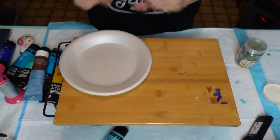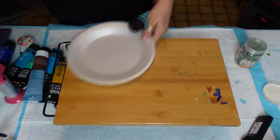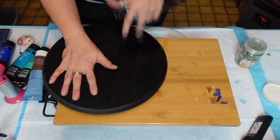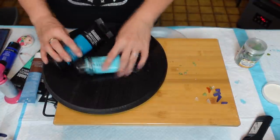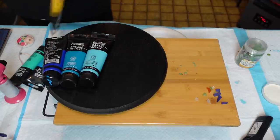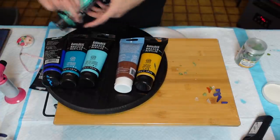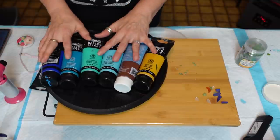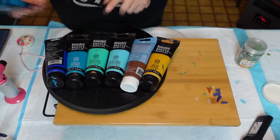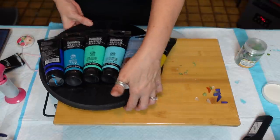Hello, you're back. I have so many things. I'm not sure what we're gonna do. I have got my round. I've already got it base coated with the black. It's been base coated for quite some time. So I have these paints, and I wanna paint, I think I might do this. And because I do not have a sand color, I'm gonna mix these two together. I don't know, might throw that in there too. We'll see. I think that might be the colors. And I'll just go through everything right now.